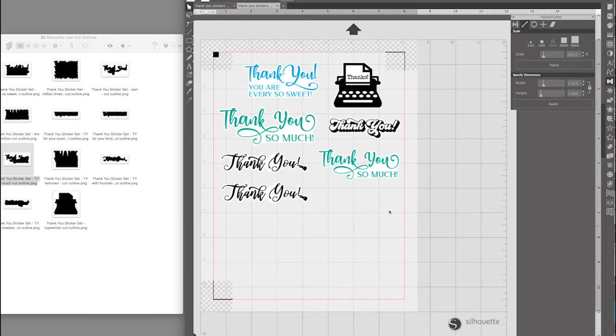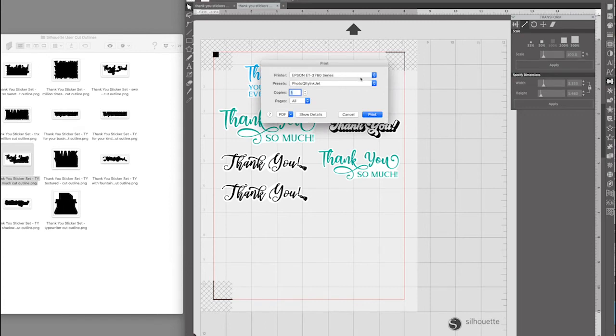So the first thing you're going to do is you're going to print. So you're going to go, you can't see that, okay. You're going to go up here, go to print. You're going to select your printer, you're going to do best quality, and you're going to print onto your sticker paper.